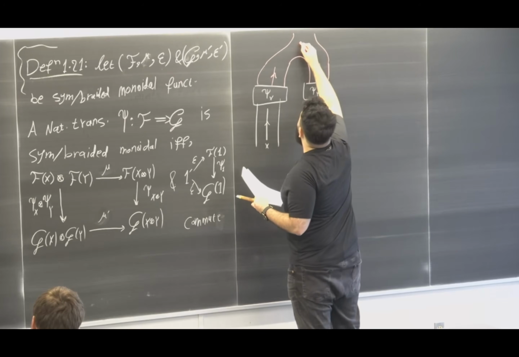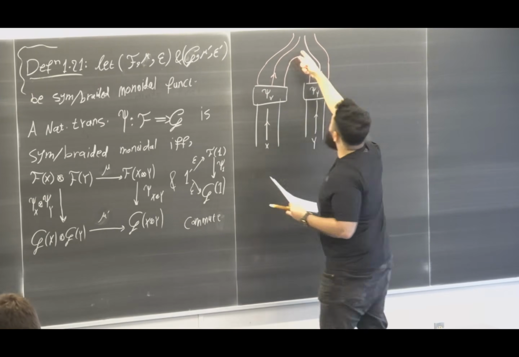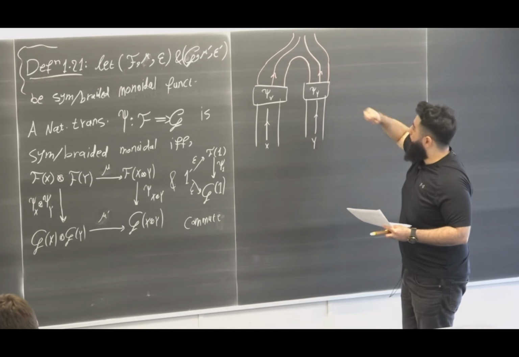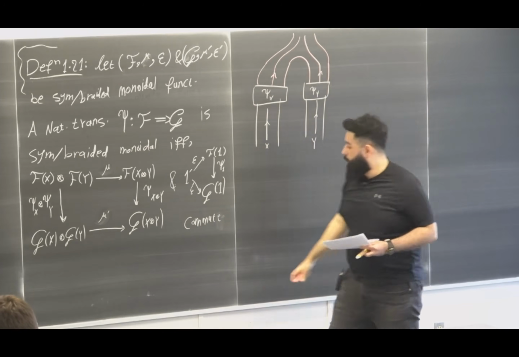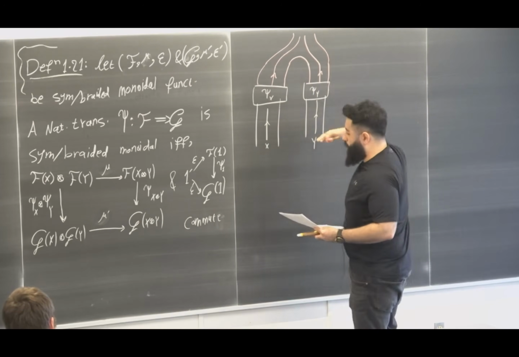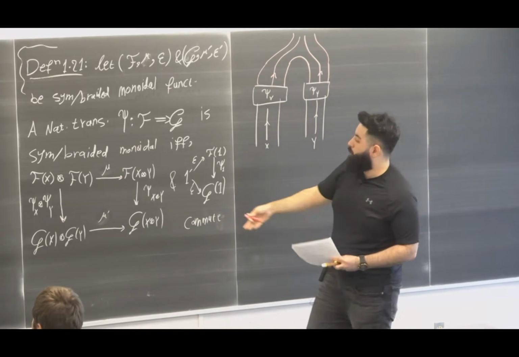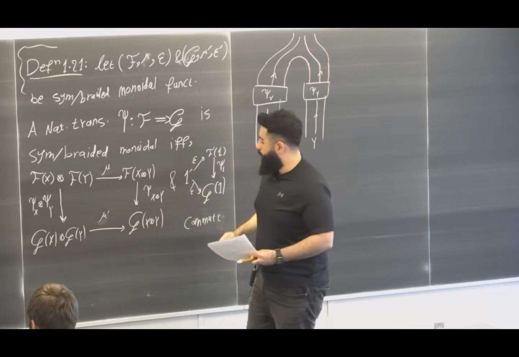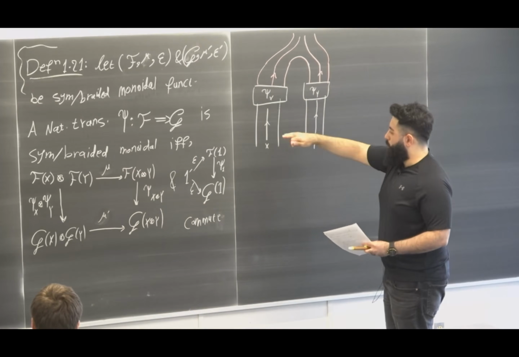I get x tensor y being squished between g, right? So it's going to be g of x tensor y. This is x tensor y, and it's being squished by two lines. That means I'm applying g to it. So I want this path that I took, go down then right, to commute with that path.